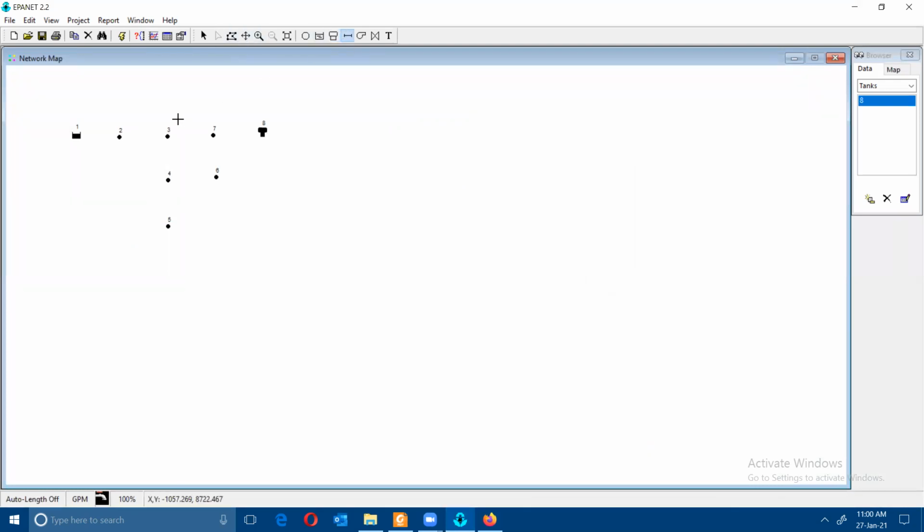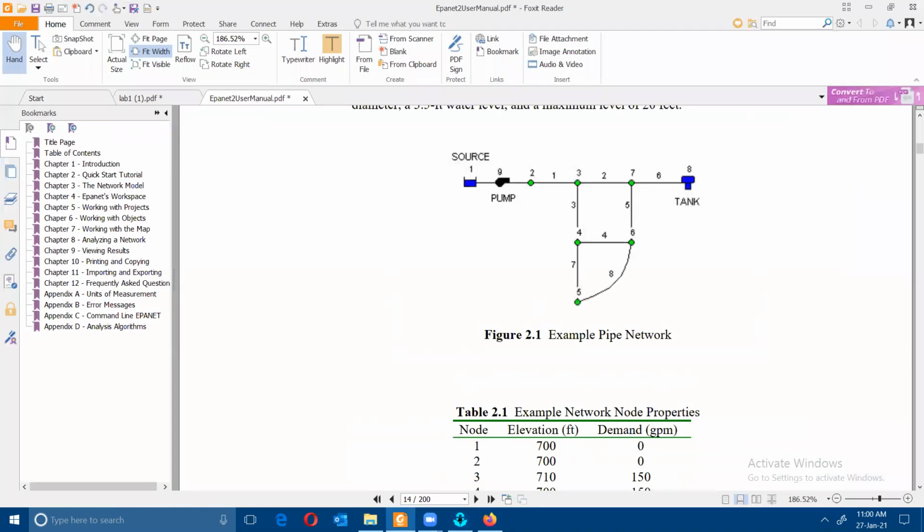So let me do it this way. We click on the pipe, start with 2, go here to 3. So this is pipe 1. If you can see, it's already there.